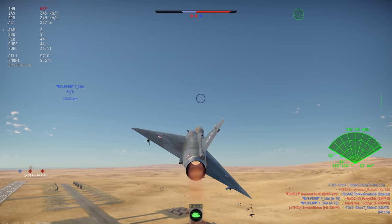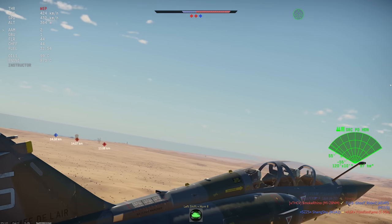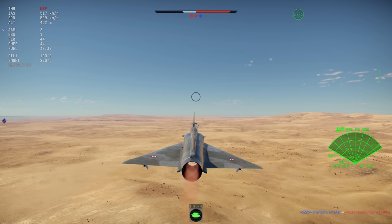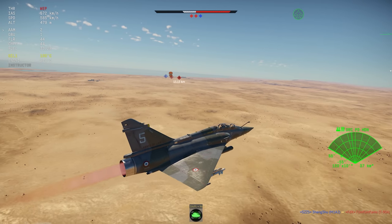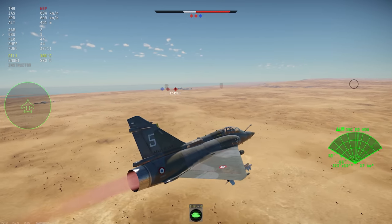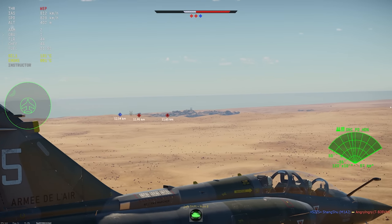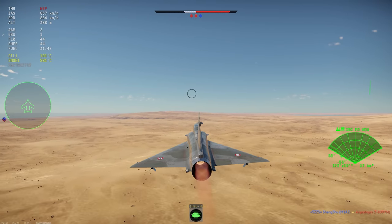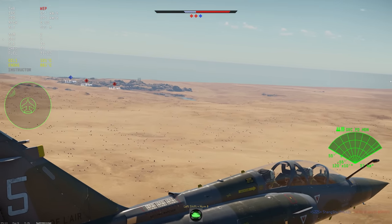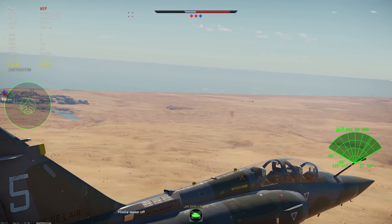The flight performance of the Mirage 2000D is quite good, and it's pretty close to identical to the Mirage 2000C fighter version. The acceleration is pretty strong, rate of climb is excellent, and its agility is top-notch. But the external weapons impact maximum speed a bit more than the 2000C, so it's going to be a bit slower at low altitude in terms of overall top speed. The plane has leading-edge slats on the wings that reduce its energy bleed in tight turns compared to other pure delta wing designs, which make it quite maneuverable in turning dogfights, and can help it retain energy a lot better than people are going to expect.